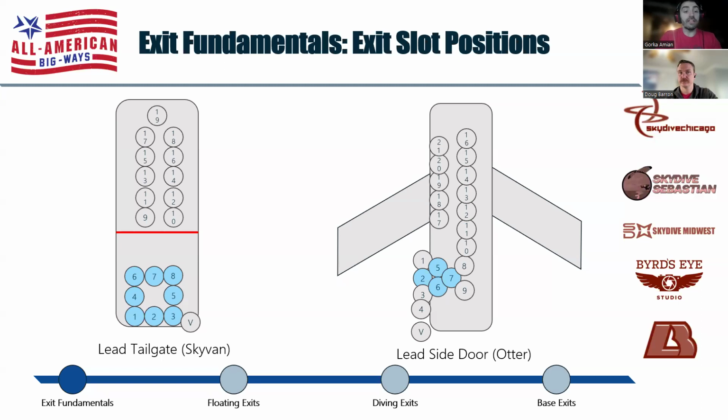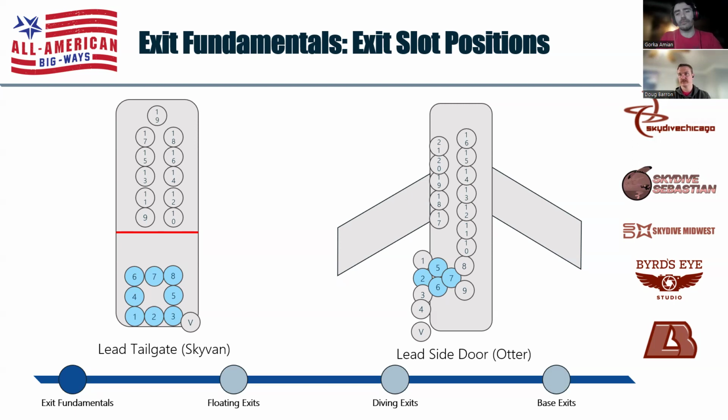For the lead Skyvan, the lead plane, usually the Skyvan, we're probably just going to have a chunk in there, an A-way chunk, and we'll cover base exits later with the videographer. And then from then on, we'll leave that gap that we were just talking about previously, and then divers after that. If we have a lead aircraft that is a side door, we normally exit a diamond, but it doesn't have to be. A lot of the time, we don't even exit linked, and we free fly the exit, where everybody leaves on their own. But this would be a fairly typical example of something that you would see.